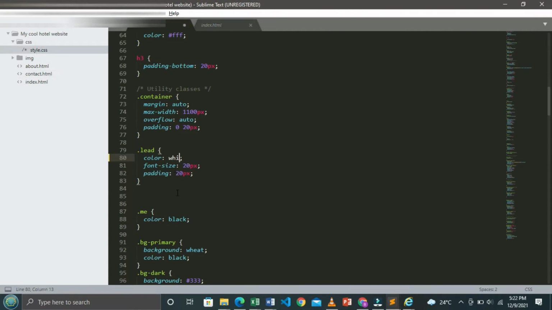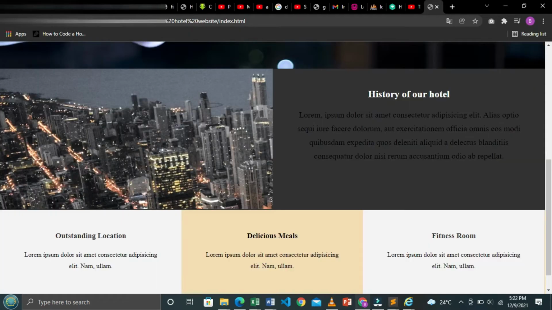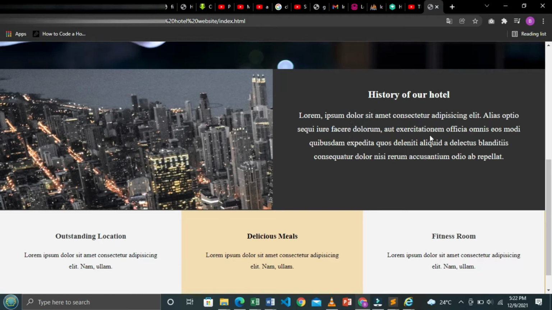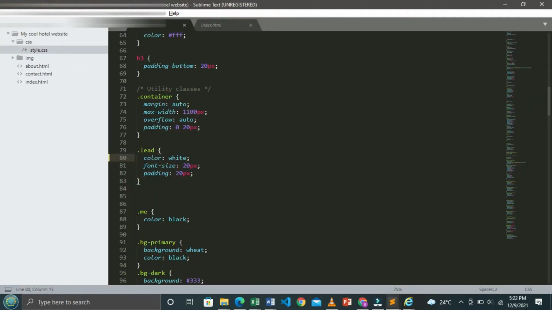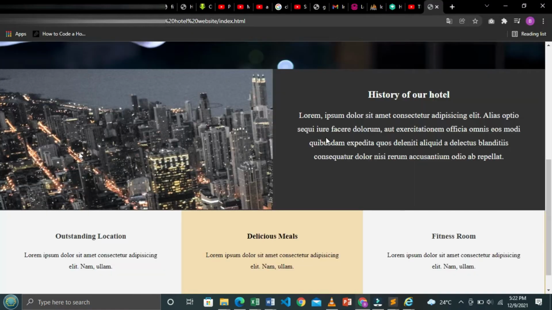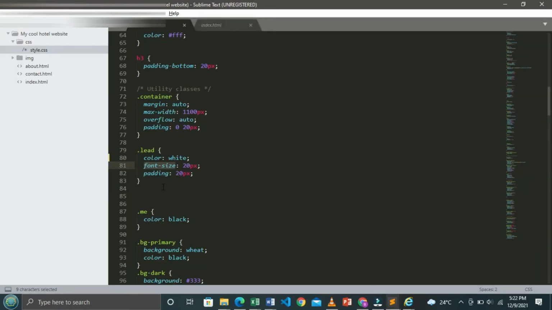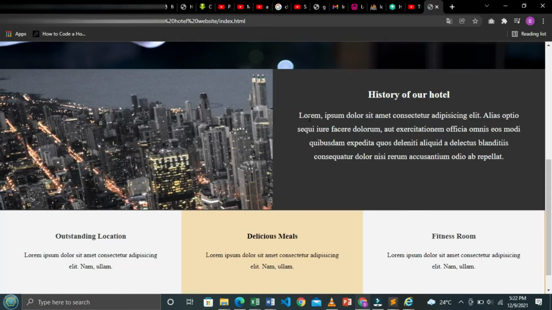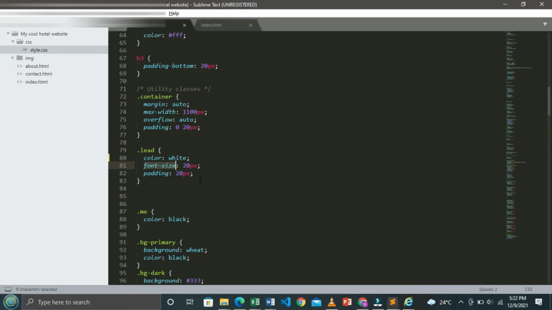So when I go back and try to make it white, remember I've told you that you can type white here. When I refresh, you can see it has gone back to white in color. Then we have the font size, that is the font size of the text that we have here. It will increase it. And then we have the padding. Padding is the space around the content. I wanted to increase the space. Remember, sometimes you find the words are packed together, so the padding will help reduce that.